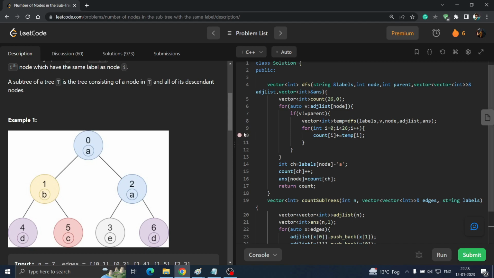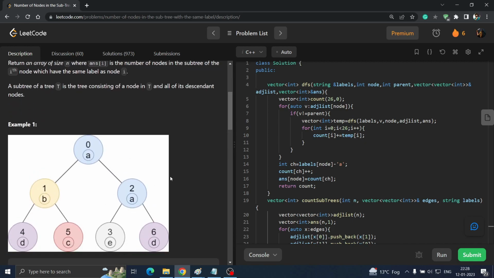So one thing was for sure, that we have to traverse the tree. For traversal we have two options, BFS and DFS. And I have to reach the last leaf node from the root node. I should use DFS because it will give me the depth results. So that is why it was preferred.